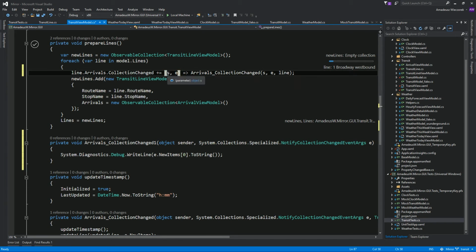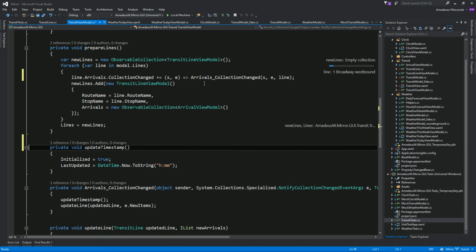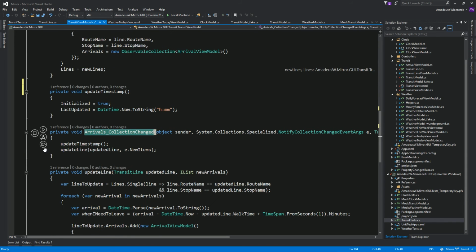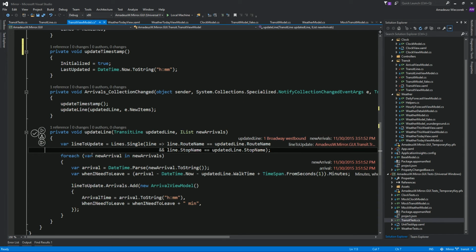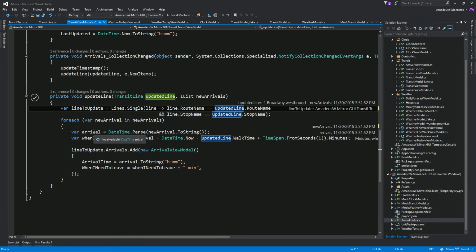And there is this one extra thing which allows us to do so much more. We have to handle an event with a method that takes two parameters, sender and event args. But inline methods allow us to quickly create an invocation to a method which takes three parameters, so that we can pass in more context to our actual event handler. So in our case, we're immediately calling method updateLine, where we are looking up the view model equivalent of the transit line, and we are constructing the arrival view model, which contains strings that will be displayed in the GUI. Observable collection, the GUI will be automatically updated.